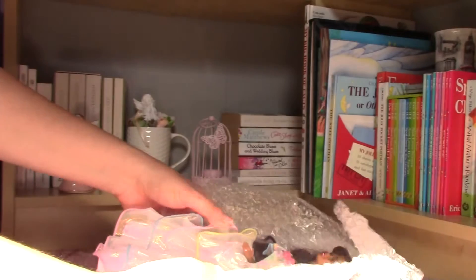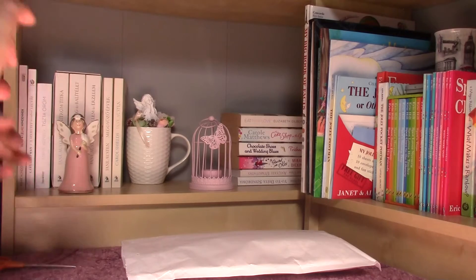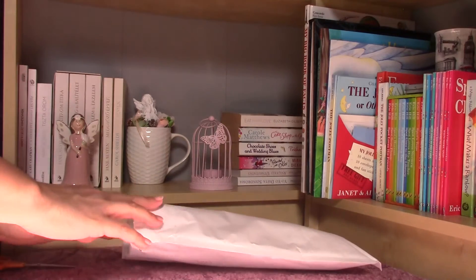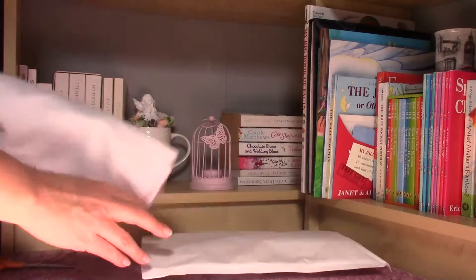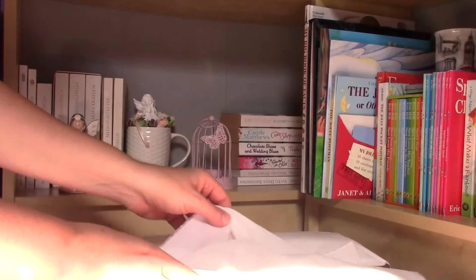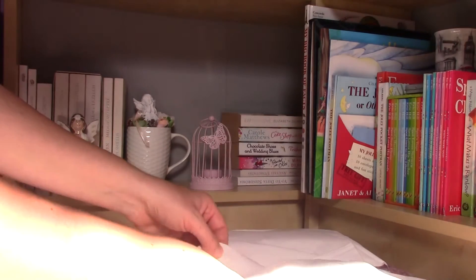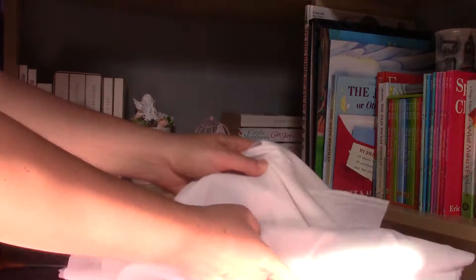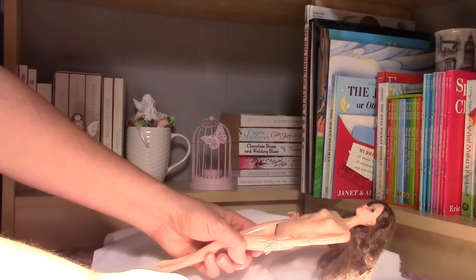So this is the first doll and the second one is very, very special to me. I want to buy some of the dolls from this collection for a while and this is going to be a birthstone beauty doll. I think this one is Miss Pearl but she doesn't have her outfit, but I have got the doll itself.